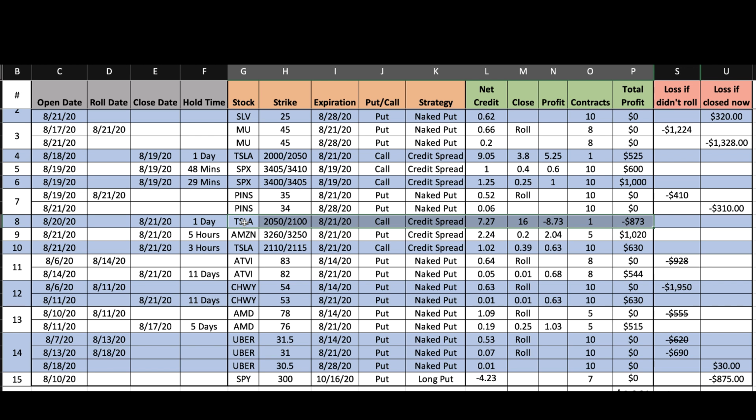You should know how to handle situations where the strikes are out of the money, if they're in the money, or if one strike is in the money and one strike is out of the money. You should understand all the scenarios of what could happen when you put on trades like this, so you're not having to rely on me to tell you how to handle it, because again, I may not be able to respond to your email in a timely fashion, and you would need to have an answer before the market closed.